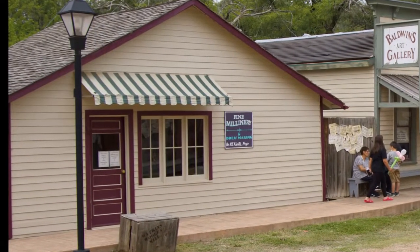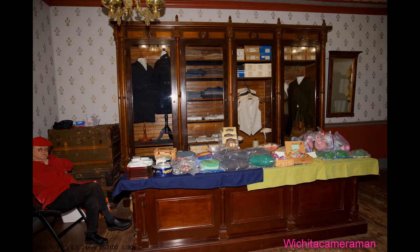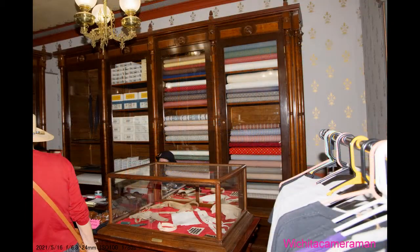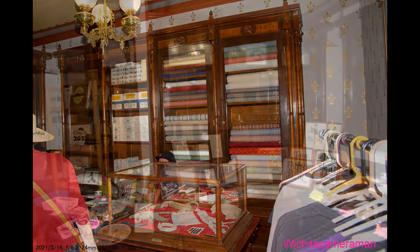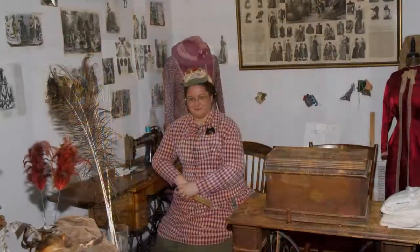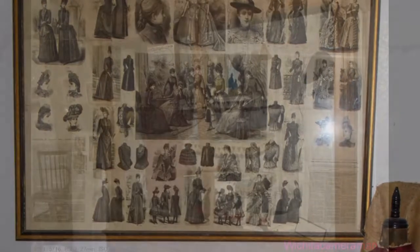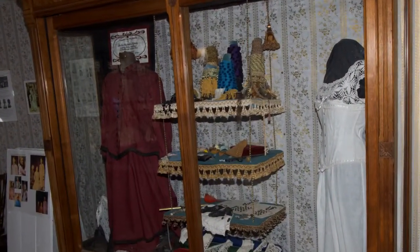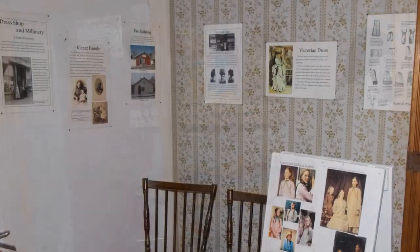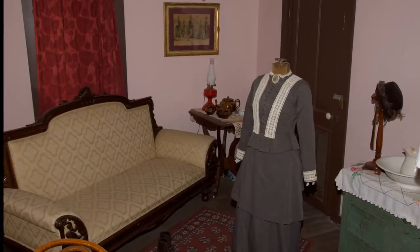And then the fine millinery shop here, where the lady's inside there. First, you can see the front of the store here, the gentleman there, and you see all the cloth goods there. They can sew and make you a dress or whatever you want. And they got signs there. And this is the lady who was a docent there. She used to tell you about the store, and I asked her if she could make me a suit, and she said, yeah, we probably could. So anyway, you can see some of the clothing they have there. It's very intricate stuff, with very interesting articles to read about Victorian dress on the wall. So you can see that mannequin there with a dress on.